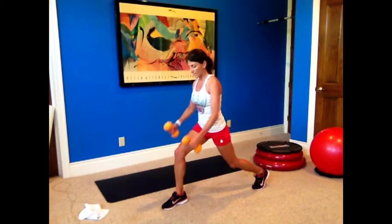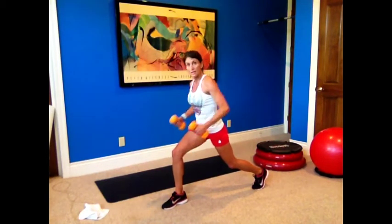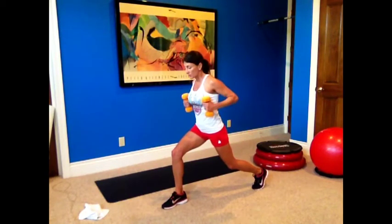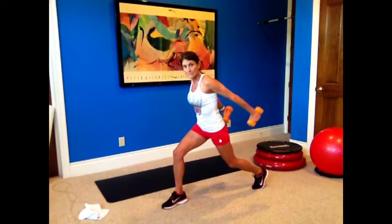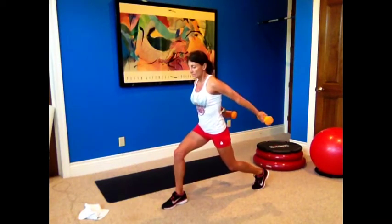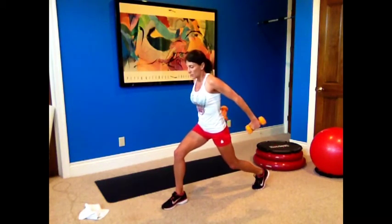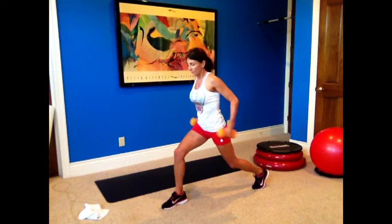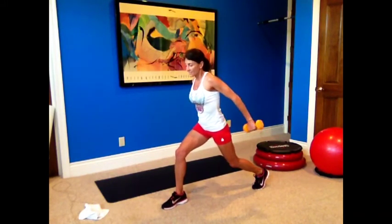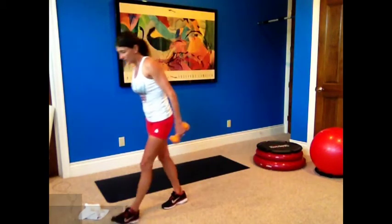So you can bring them forward again and then do your row if you want. Whichever way of bringing it back. Pull up, down. So make sure it's a tricep press. Press the elbows back. So you're in a slight lunge here. I know I keep switching from bringing it up and down. I don't think it matters either way. Okay, so that was right leg forward.